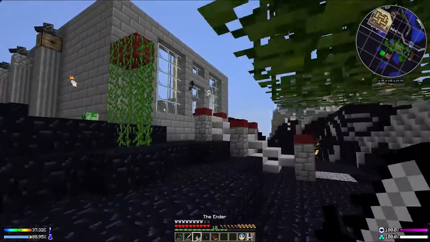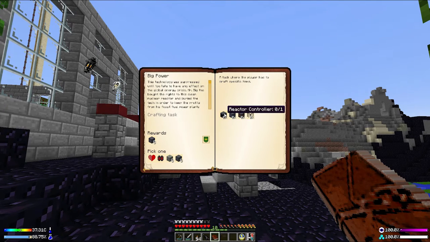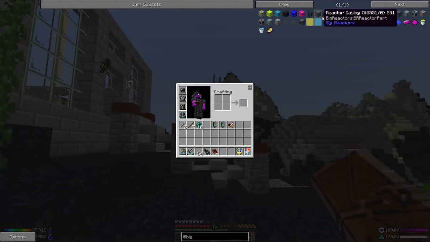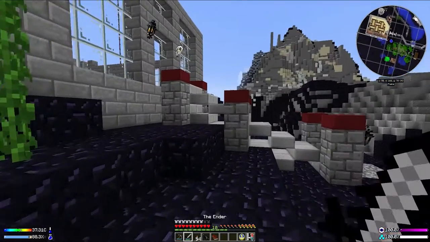Okay, the next thing I want to do is actually a part of the quest book. As I promised last time, we're going to get on with this big power. Now, we need reactor controller, reactor control rod, the power tap. Now, these are things that actually have a lot of stuff within them. Thankfully, a lot of them aren't that advanced, but more than a few are.